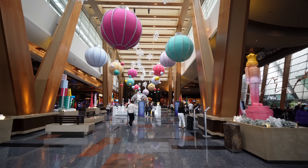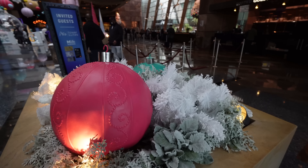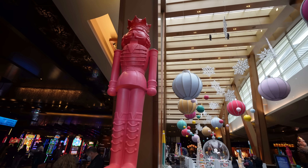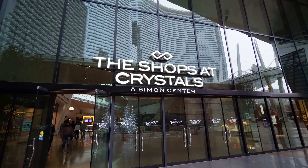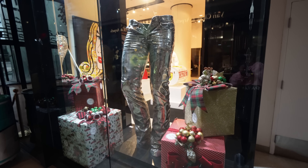The next Christmas gem here in Las Vegas is the Crystals at Aria. Got beautiful poinsettias, white Christmas trees, and this awesome stairwell here. So if you want to see some cool decorations, some high-end merch, and all that good stuff, you can come over here to the Crystals and enjoy the scenery. I love the architecture around this mall — a little too pricey for me, but there are some great decorations over here.